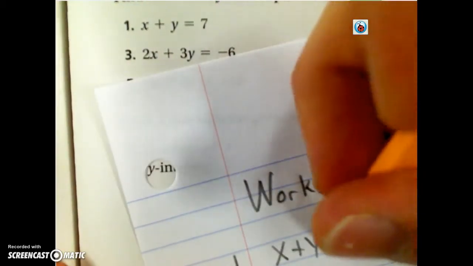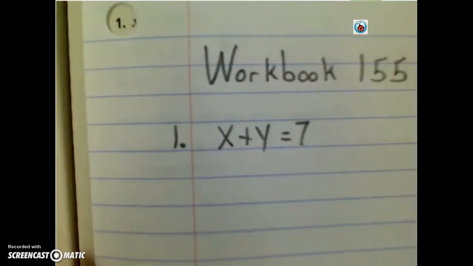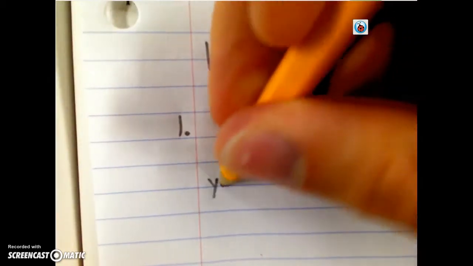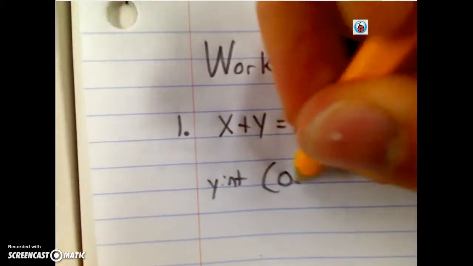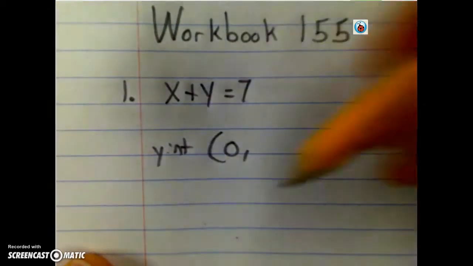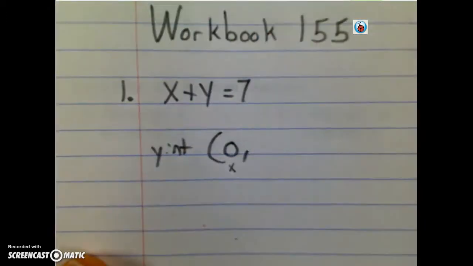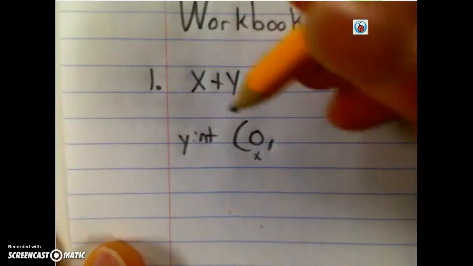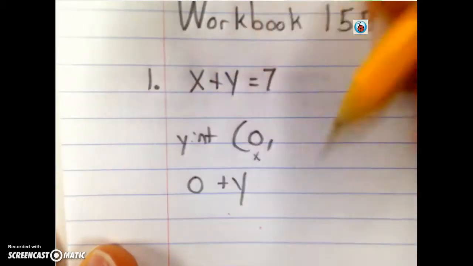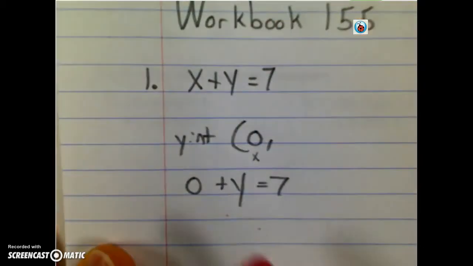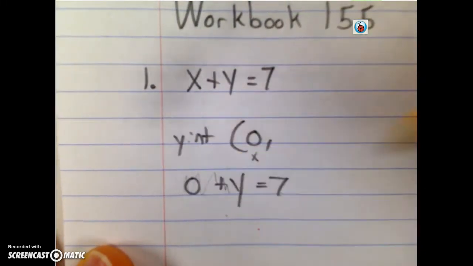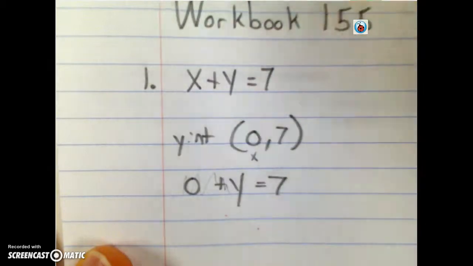x plus y. And what we're going to do to find our y-intercept. Alright, so our y-intercept we know is always 0, comma, and then our number, right? So when I'm going in to find my y-intercept, I'm plugging in 0 for an x, and figuring out what my y is. So if I take this equation up here and I plug in 0 for x, we are left with y is equal to 7, right? Because 0 is just gone. So we get that my y-intercept is 0, comma, 7.